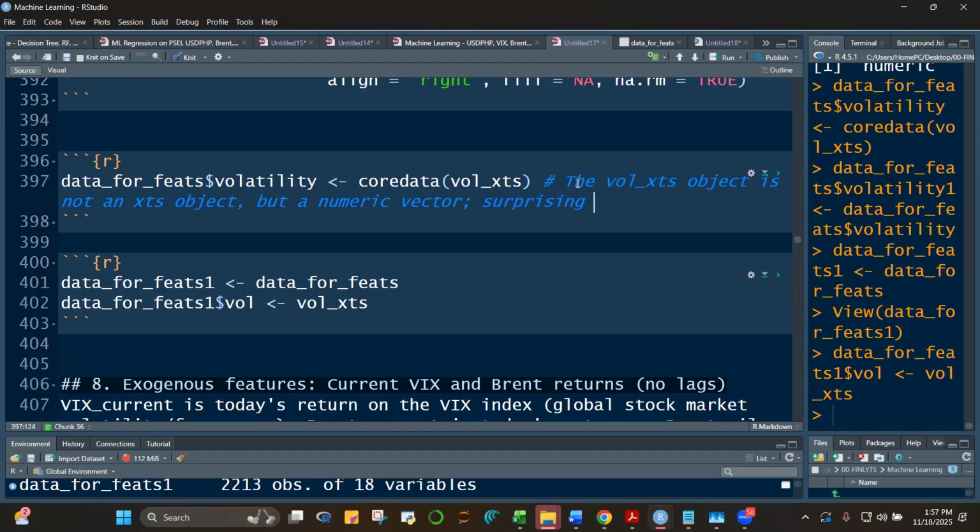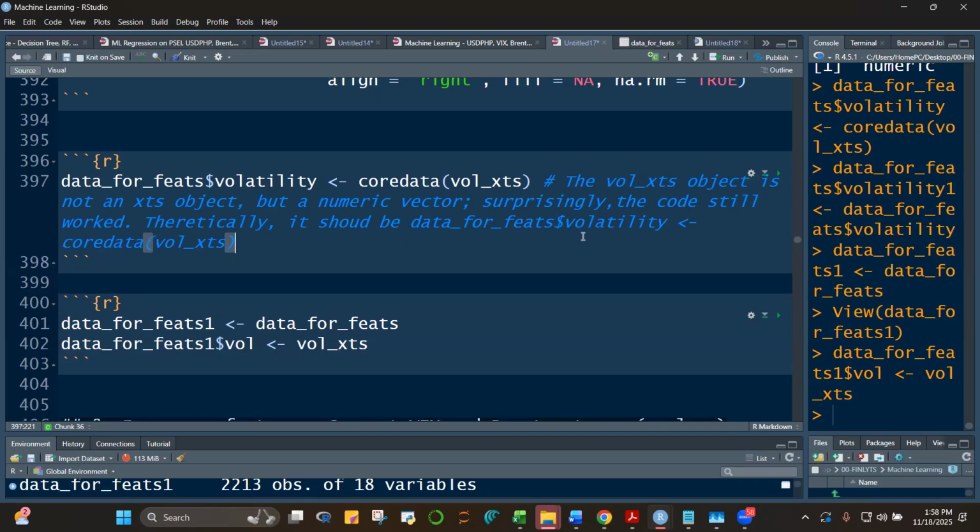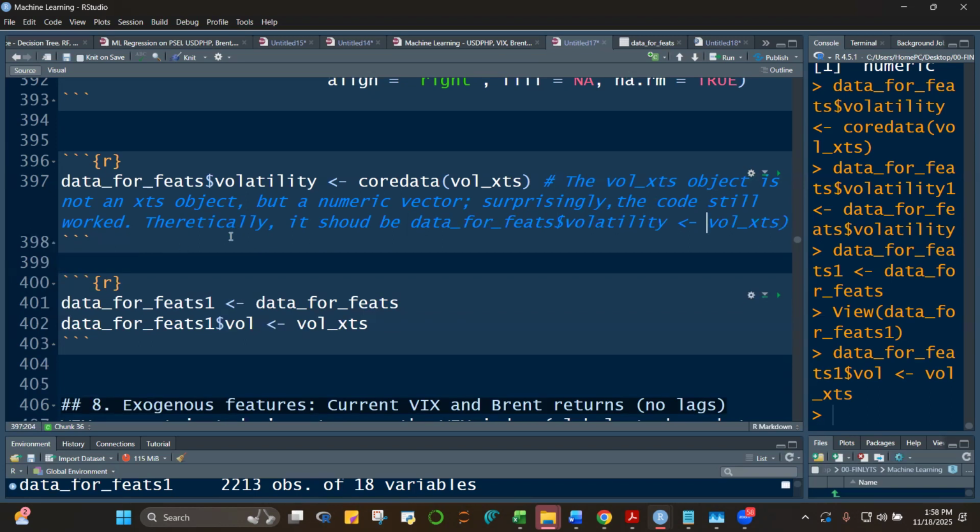Surprisingly, the code theoretically it should be... then I'll put this, and just place some notes here, class, for my personal notes later on.